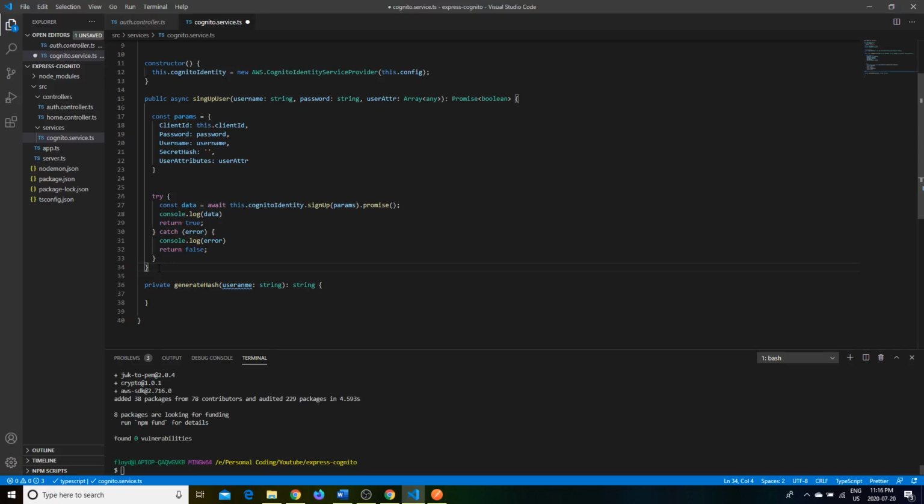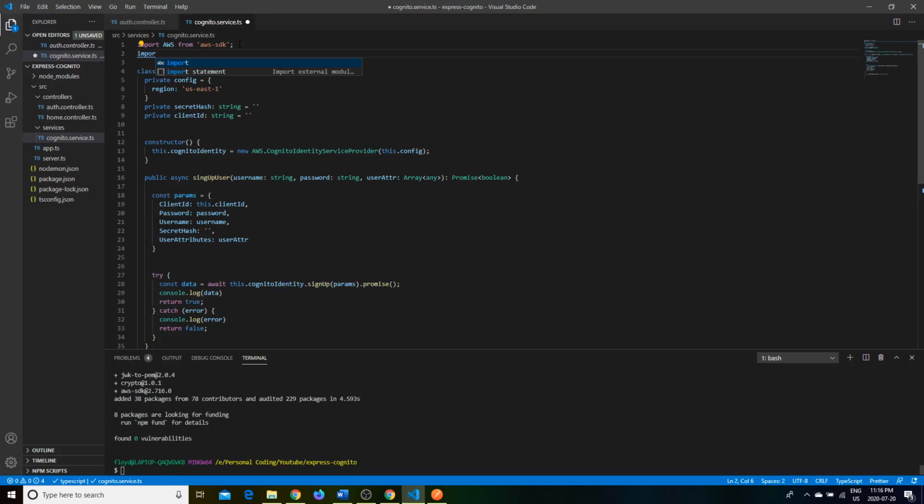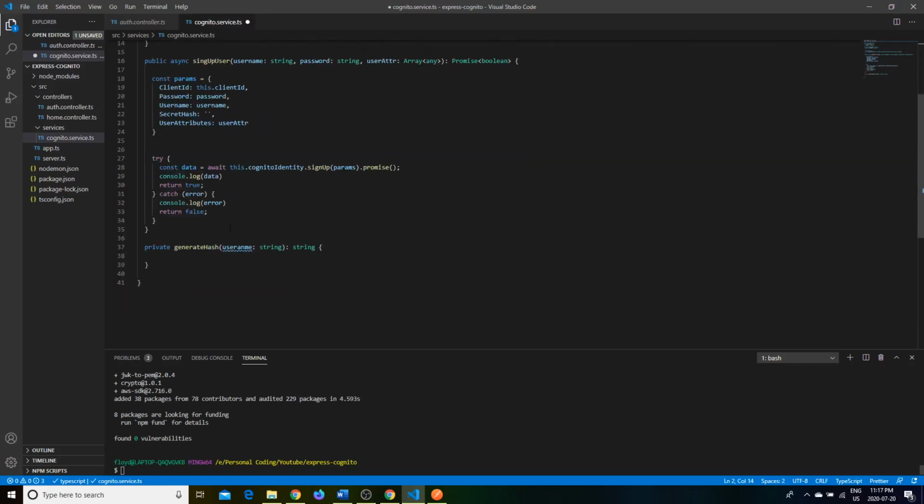Now what needs to happen here is that we need to generate this hash. If I remember correctly, we need to use the crypto package. So we go over here, import statement, and we import crypto from crypto.